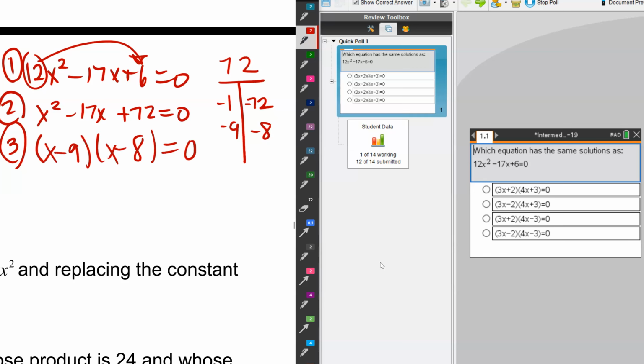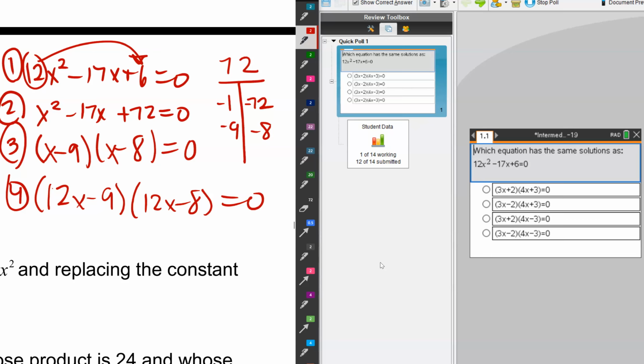Step 4 says, now you factored it, let's see what the real binomials are. Because remember, our coefficient wasn't just x squared, it was really 12x squared. So I had to put in 12 in front of my x's. And then I must go through the 5th step of factoring. This is for factoring. We haven't even gone to solving yet, only factoring. But notice, the answer choices just have it in terms of factors. They don't actually go through and solve.